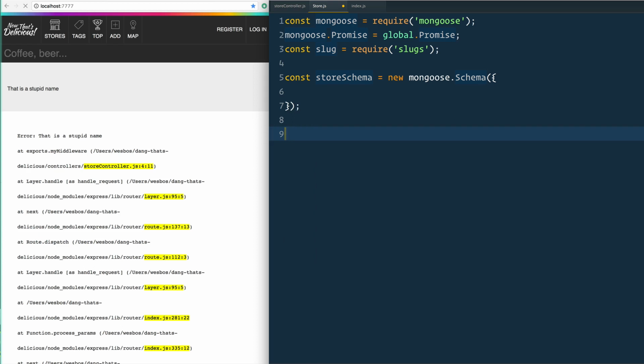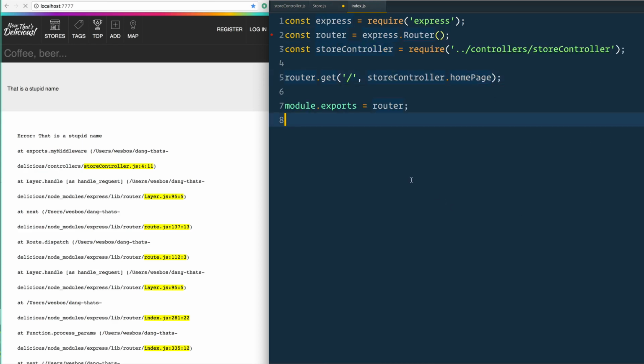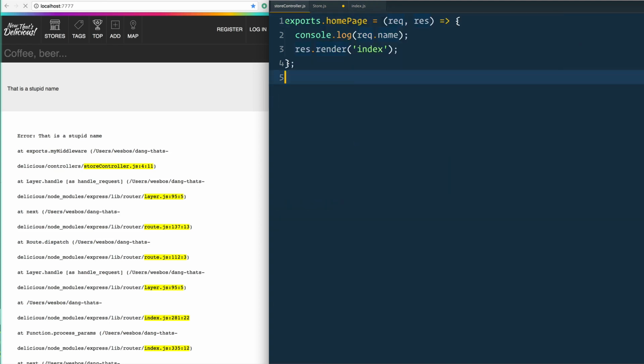Now, if the main thing that you're exporting from a file is going to be importable, then you can put it on module.exports equals. So here we do module.exports because it's the main thing that we're exporting. But if we open up our store controller, you notice that we're just exporting properties on the exports variable.